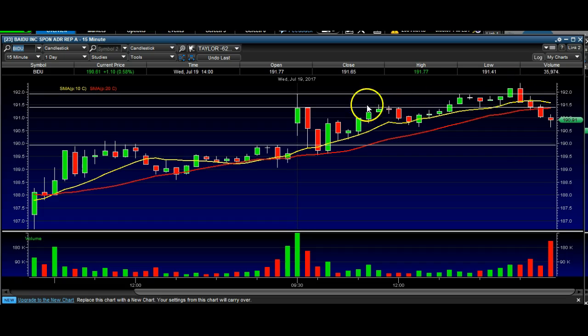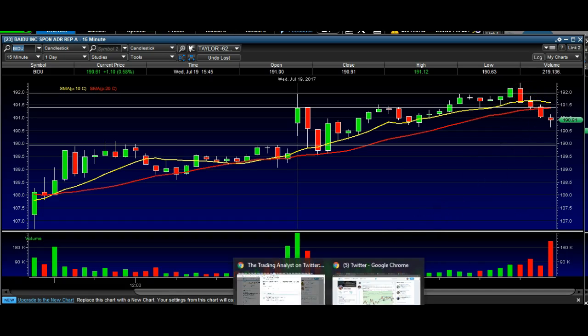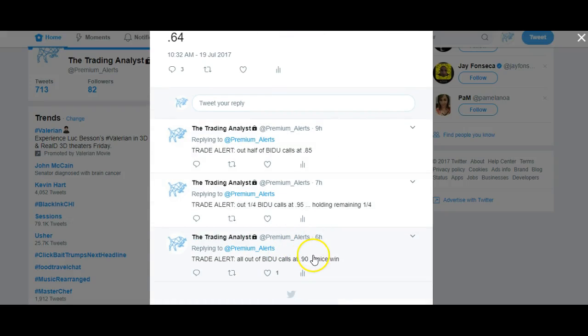And not only that, but we broke back under the high of the day right here. You can see clearly we had resistance there that looked like a nice breakout, and then right here, boom, we ended up breaking below that, and we closed below the 10-period simple moving average right there. So that was our trailing stop, and as you can see, it was a very smart decision to sell the rest of that position right here, because it went lower throughout the day, and that last position we sold at 90 cents. So for most of our position we sold for about a 50% gain.